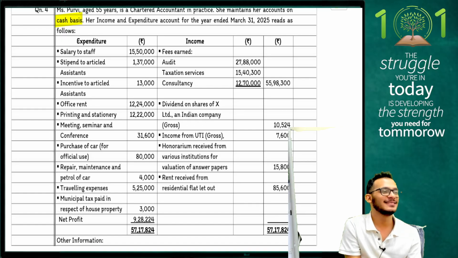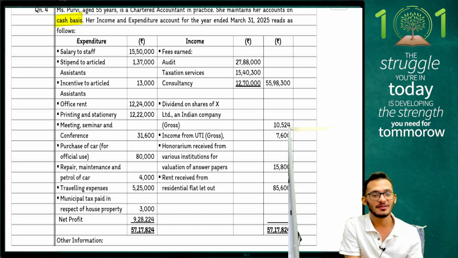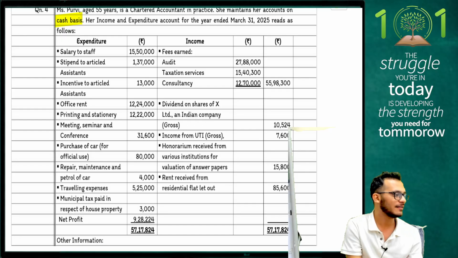People, cash basis means the person does not know what is mercantile accounting, meaning for that person, if you get money it is income, if you spend money it is expense. That is all the logic is. Yes, cash basis accounting questions are one of the toughest in the exam, because if you make one small mistake, everything will go haywire. Yes, let's see if you're smart enough.